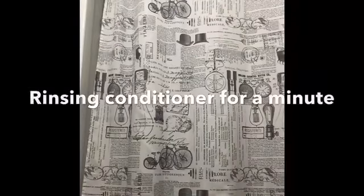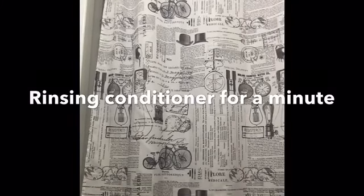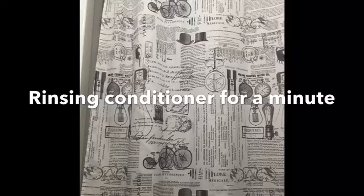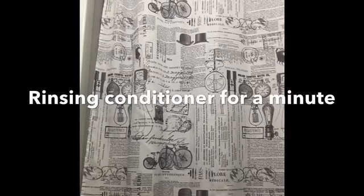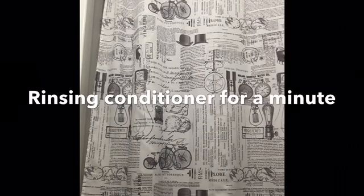So I got out of the shower because I thought my sister was coming into the bathroom and would have known I was recording. So I stopped for a second and she was just leaving. So this is me still in the shower. I put some conditioner in the hair to stay in for a minute. I just had a hot shower because I was having a cool shower. So I'm just going to put a little text saying still in the shower, so then we can hurry this video up.